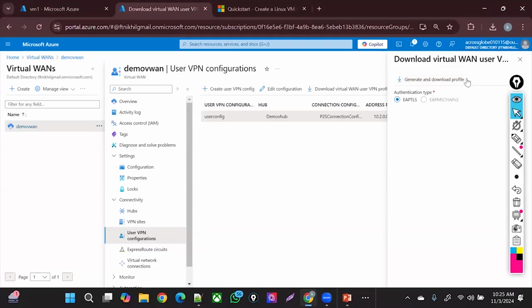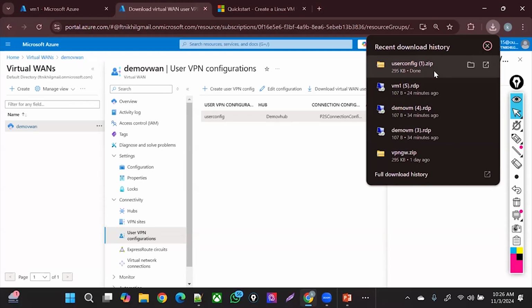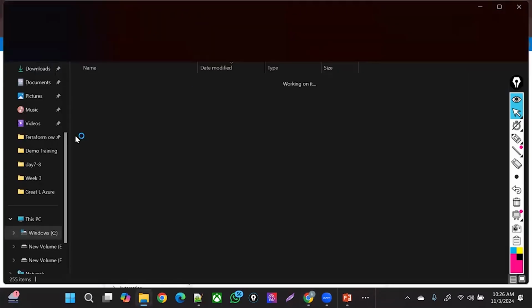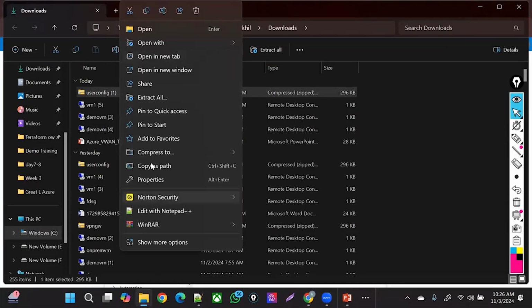A zip file will be downloaded. That's downloaded now. Open this zip file and let me extract it.